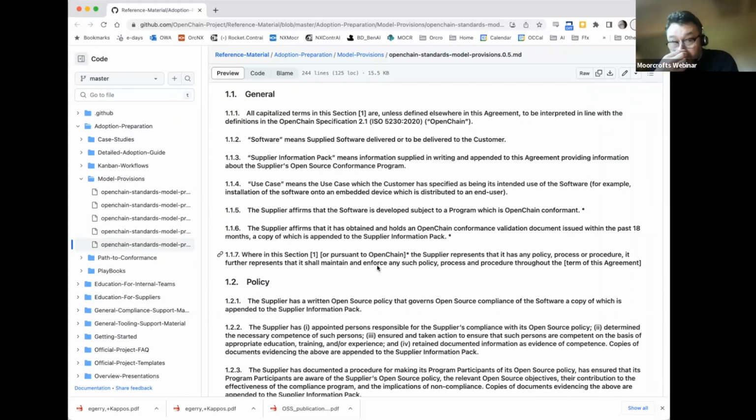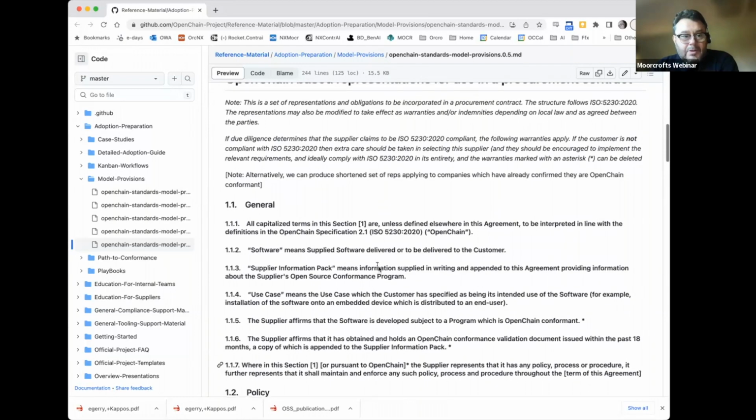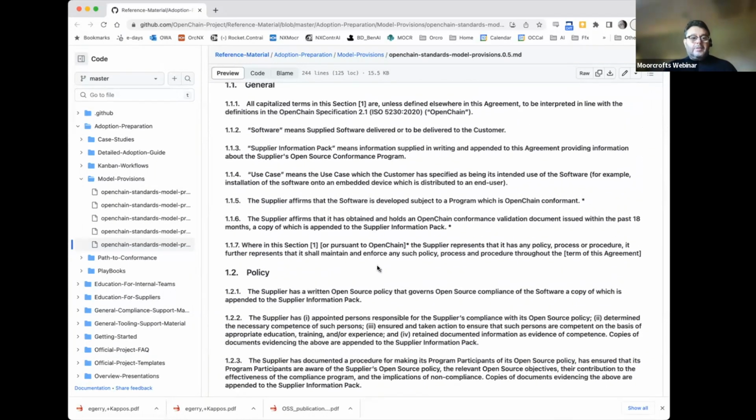Super. So back to reps and warranties. The idea here is that at the moment we have a set of reps that can be used for any supplier, whether they're OpenChain conformant or not. What I may do is split this out into two versions. One which is aimed at suppliers who say they are OpenChain conformant, and that's going to be a little bit shorter because we don't have to go into quite as much detail.